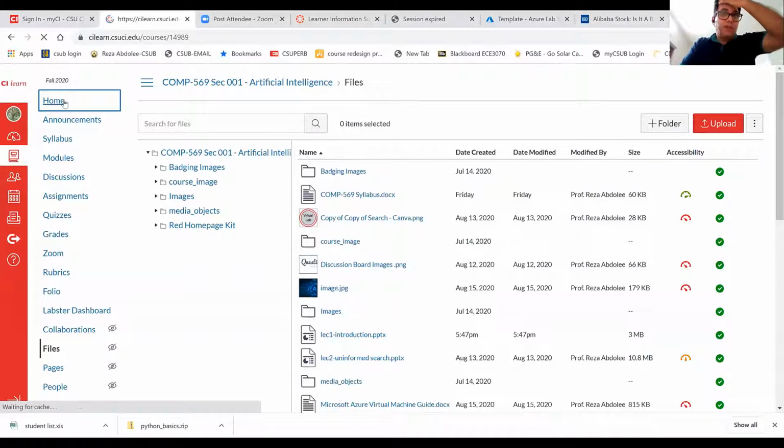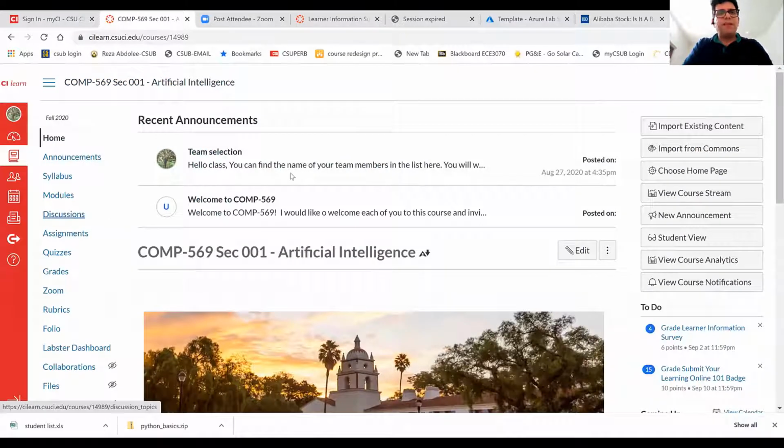Okay, guys, I guess most of you are familiar with the Canvas platform. Is there anyone in the class who is not familiar with the Canvas platform? Because if you are familiar, then there is no point for me to explain that. If you are not familiar, just let me know and I'll go through that. You can put it in the chat box.